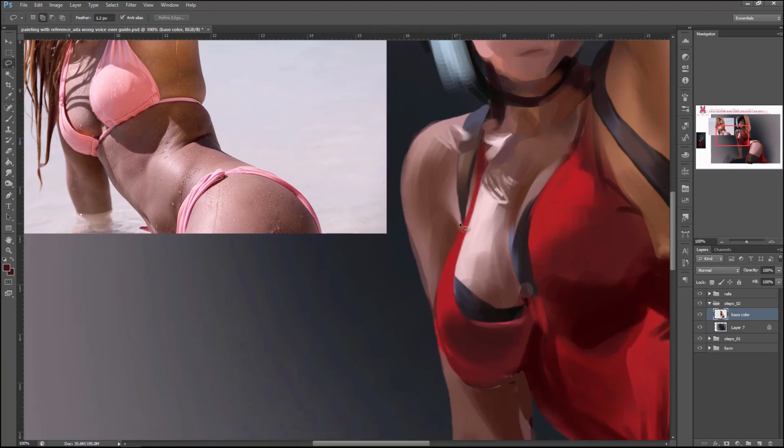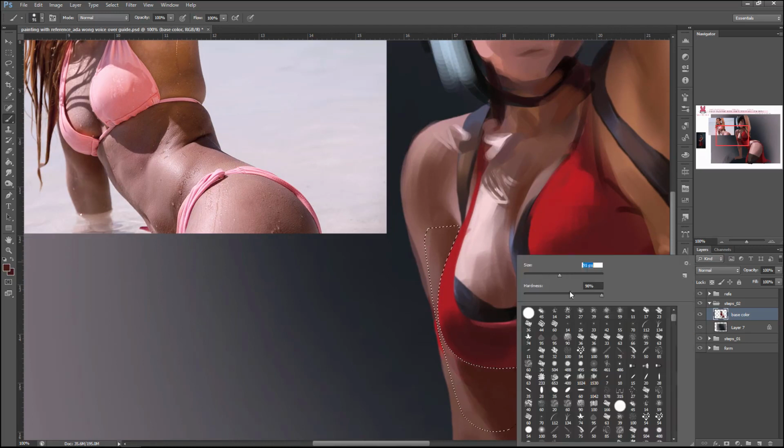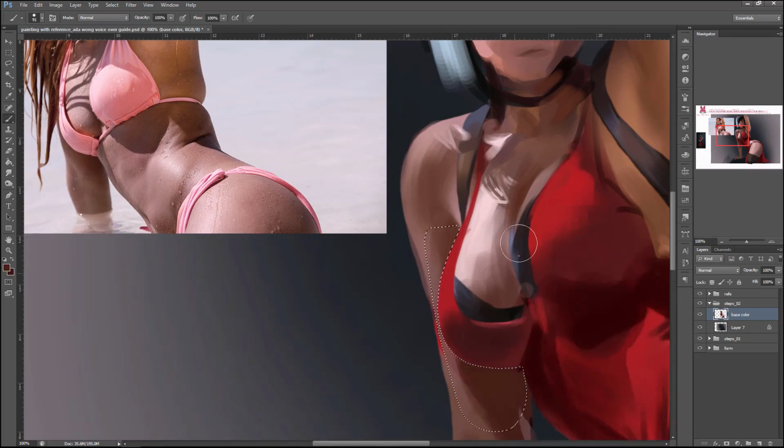And at the same time, I'm just going to clean this up. Using the lasso tool really helps, and selecting the color right there and plopping it down.